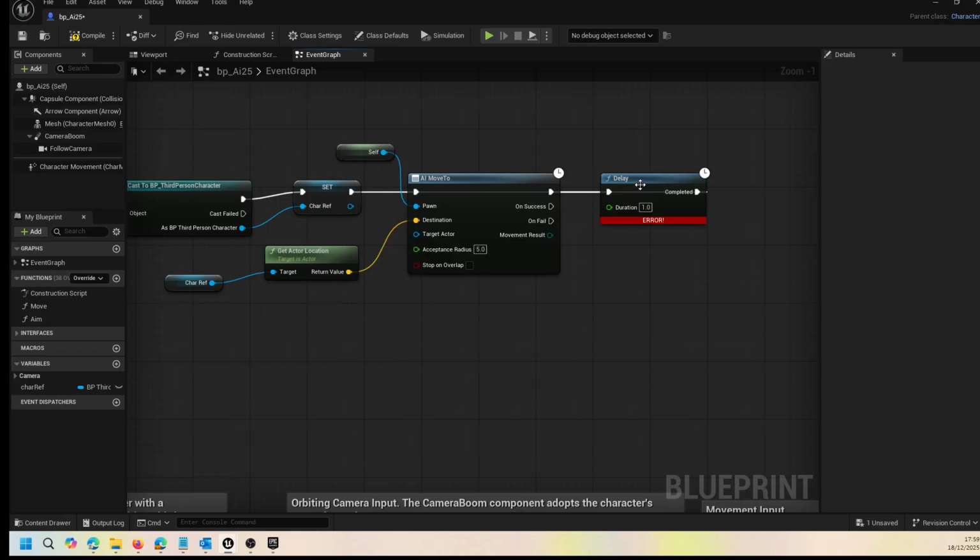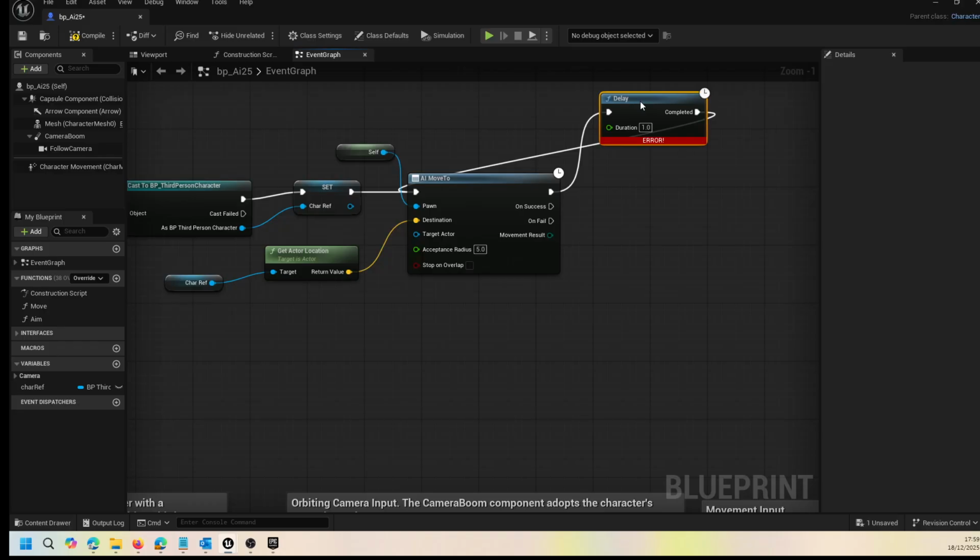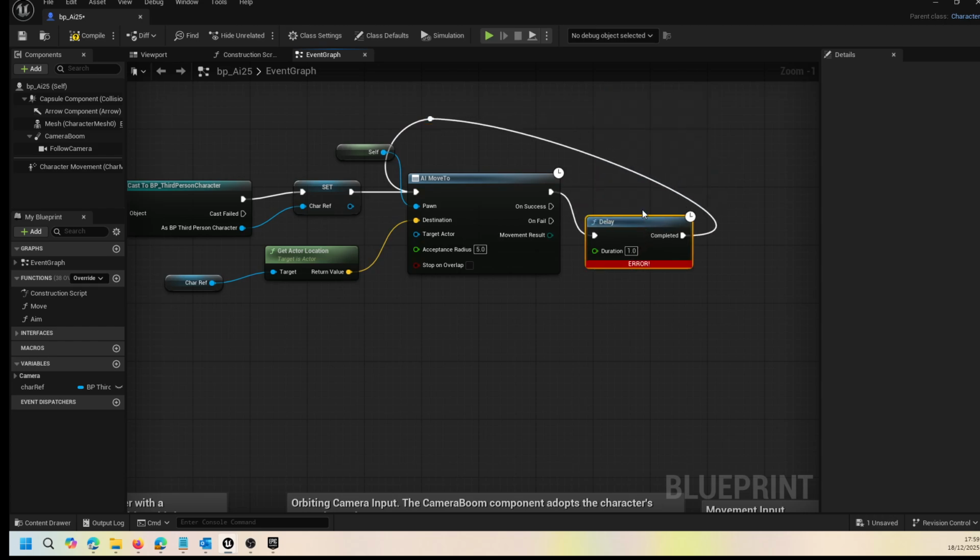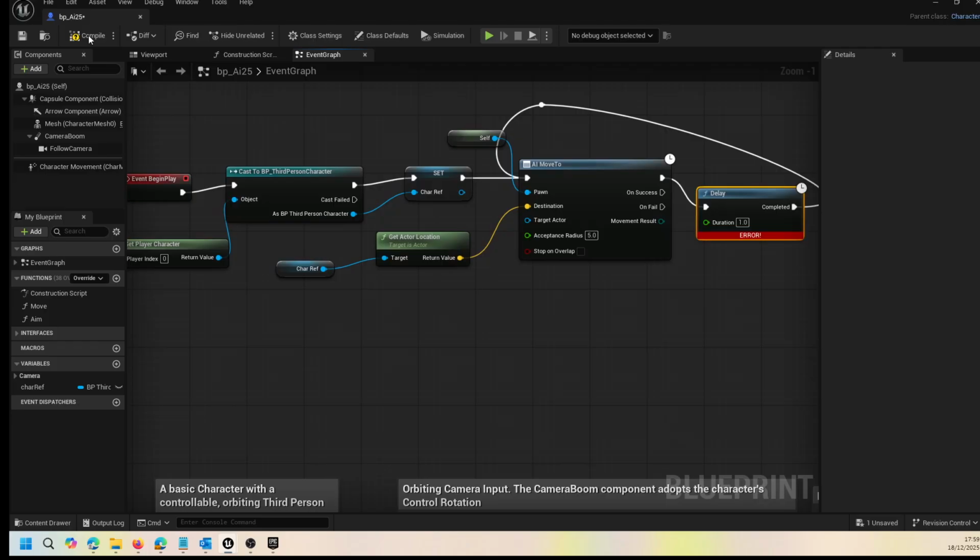Delete that, lift this up, and now you can see we've got the figure of 8 that I was talking about earlier, but it's probably a better idea to double click in a reroute node like that, place that up there, put that back down, and if you like that loopy bit there, why not? Okay, let's try that compile again.